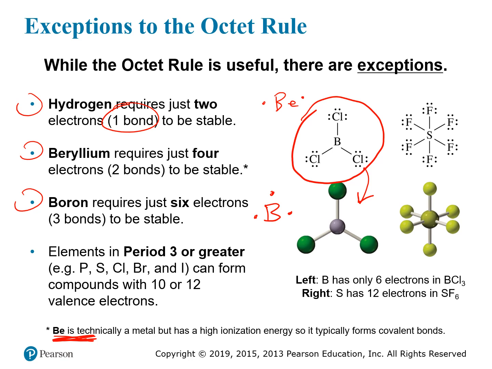Here's one example of sulfur, SF6, where the central sulfur is connected to 6 fluorine atoms, right? So it has 6 bonds. 2 electrons each gives you a total of 12 electrons in the SF6, or surrounding the sulfur in SF6. And it can do that, again, because those electrons are able to go into the d orbitals that begin to be accessible from period 3 and higher.